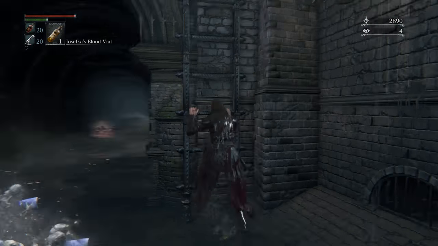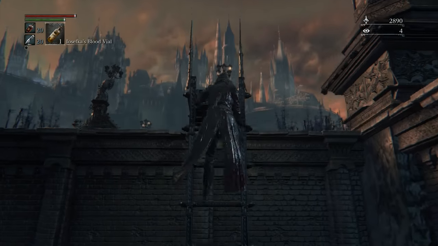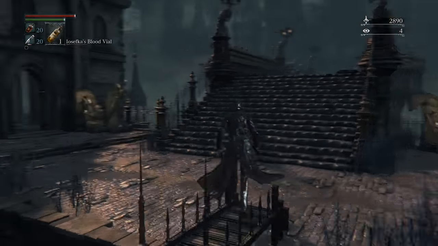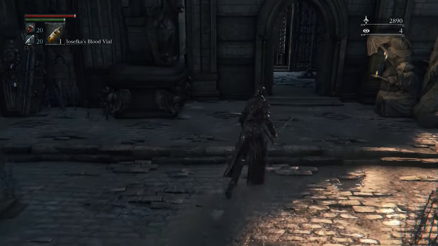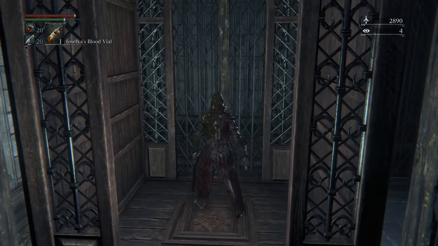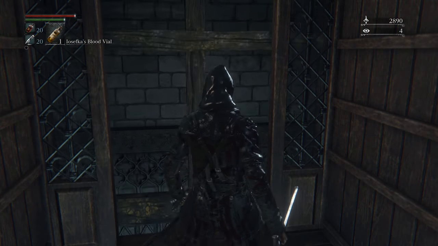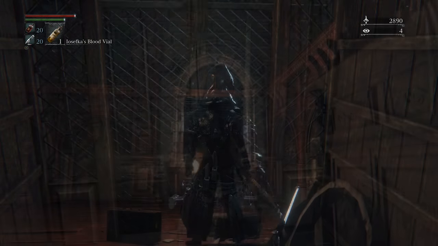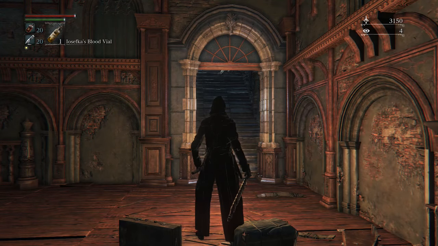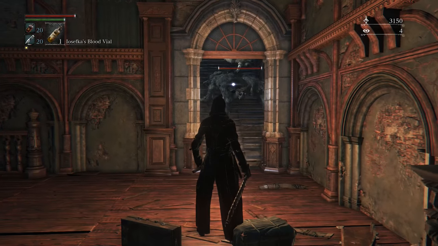Returning to the entrance to the tunnel, there is yet another ladder which leads to a large bridge prior to the boss room. But before crossing this bridge, go left and ride the elevator. This serves as the final shortcut in Central Yharnam and leads back to the darkened house. Back up the stairs of the house, clear out the room, and lead the wolf beast to the doorway once again.